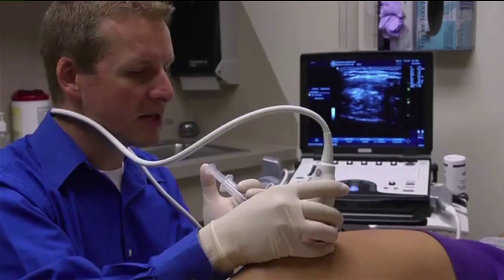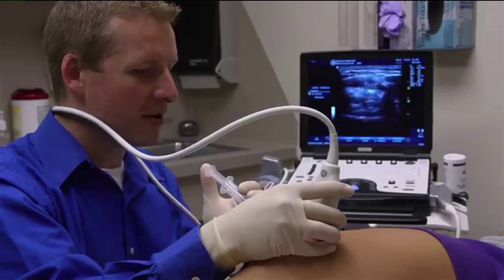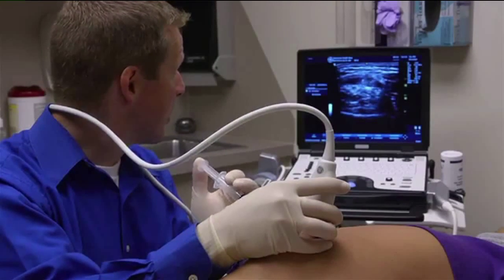What it does is it helps stave off doing anything surgical. There are always surgical options for these, but a lot of people don't want to go to surgery. This is an option to do a very minimally invasive procedure so that you don't have to go to the OR. It's done right in the office — we draw the blood out there, using your own tissue, concentrate it down, don't add anything to it, come back into the room after we process it, inject it into you, and then you go on your way.